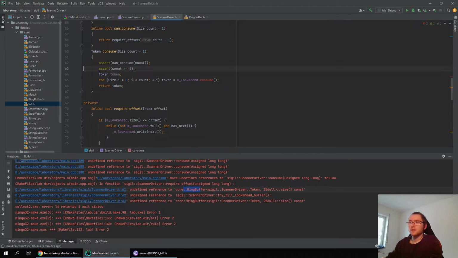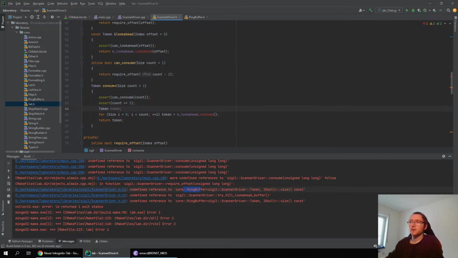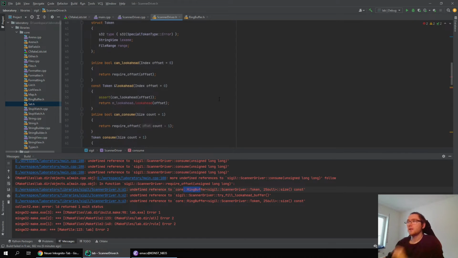So just asserting that we want to consume at least one thing, because then we would return a valid result value basically. So I think this should be fine.